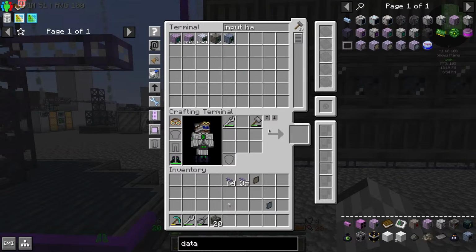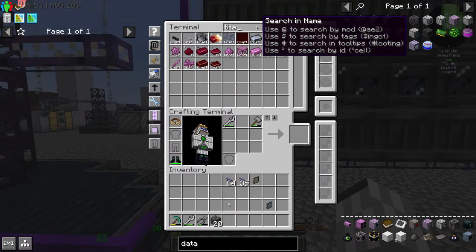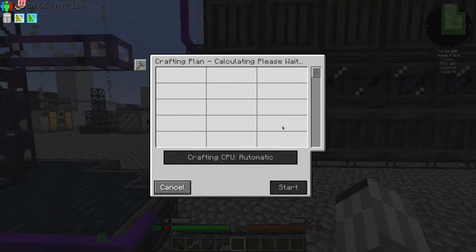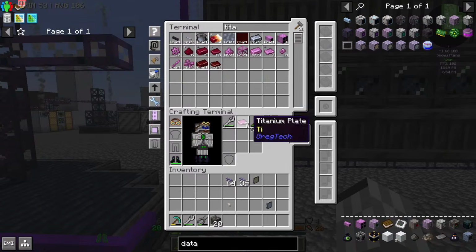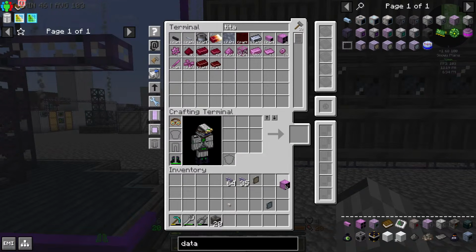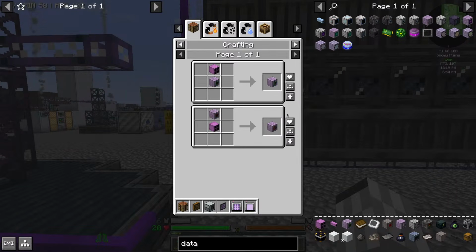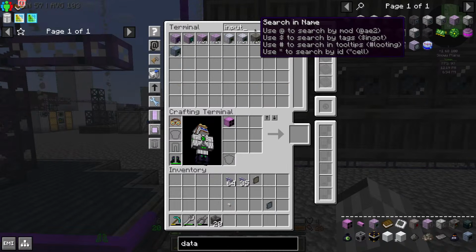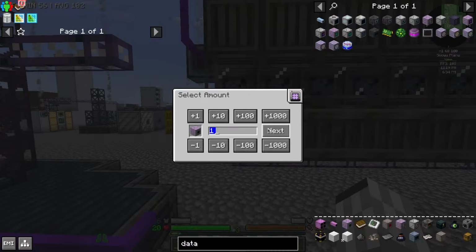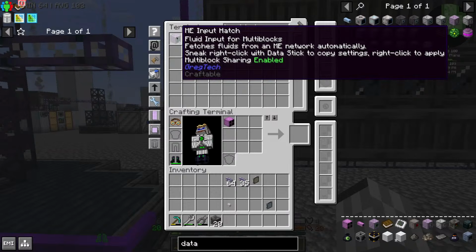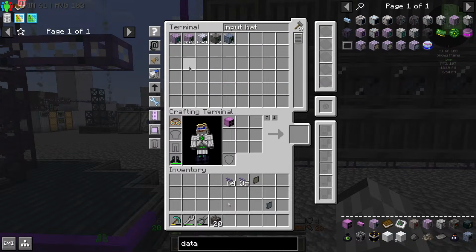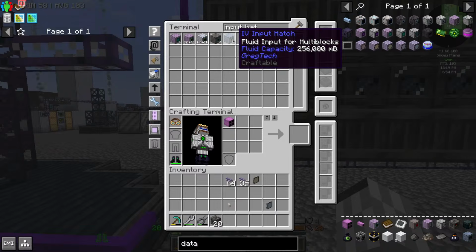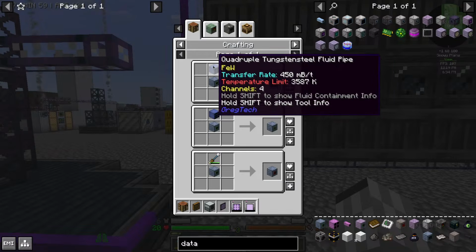Maybe I could have used something better. One, two, three, four. We'll afford better hatches in the future. Hatch. This one doesn't have auto pull. Okay, we'll do this one instead.